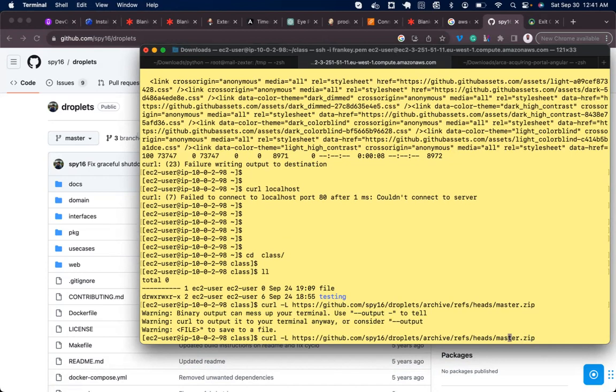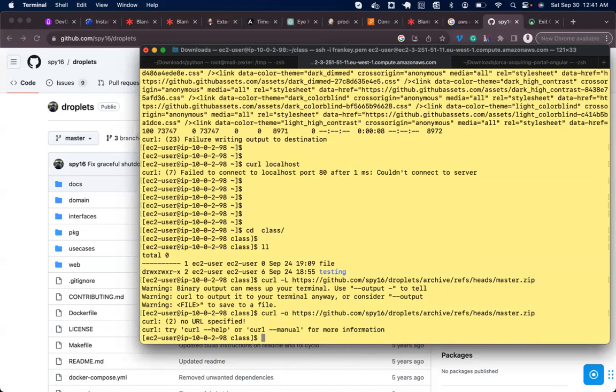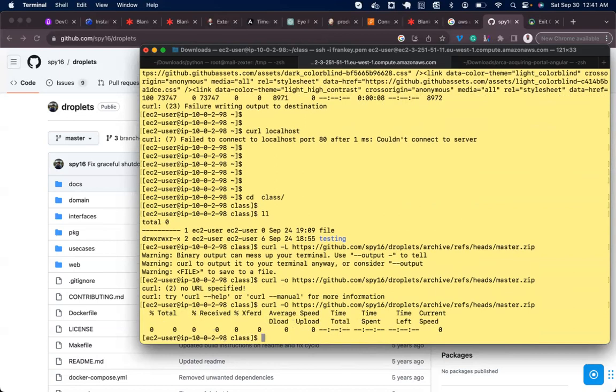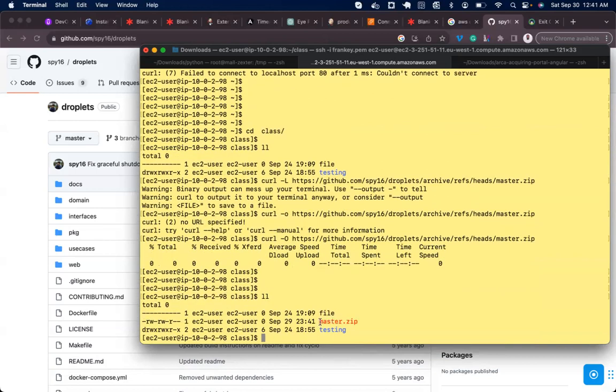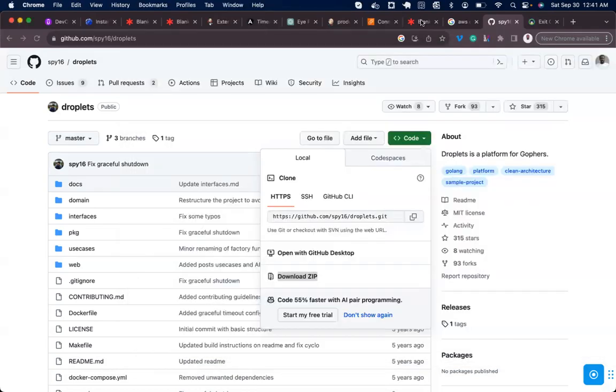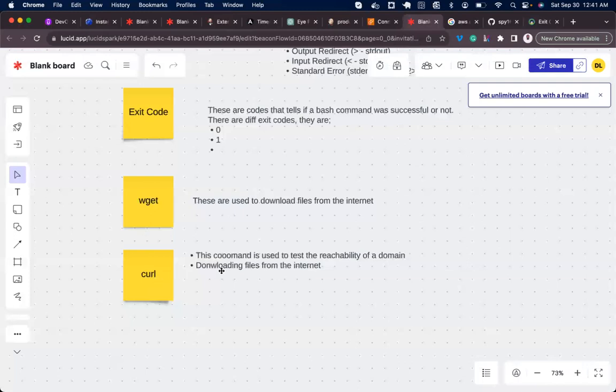No, let me try dash O. Capital O, not small o. All right, so capital O, I've gotten that file. Let's check. So you can see I have downloaded this file. So curl capital O, then the link to that file. I have downloaded the file. So you can see how we can use both wget and curl to download files from the internet, right?